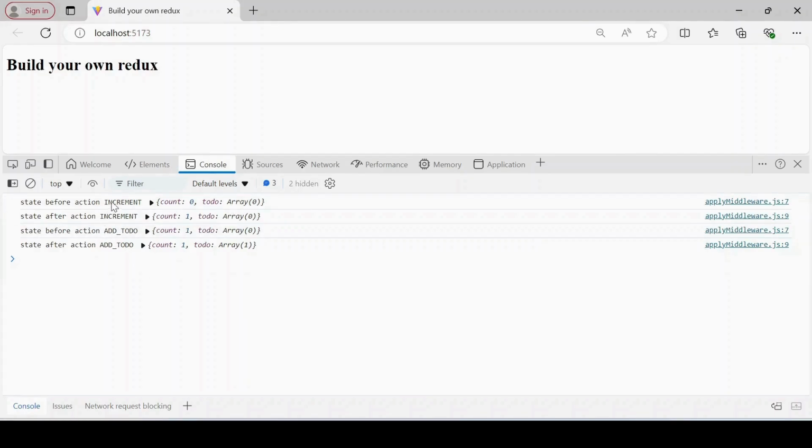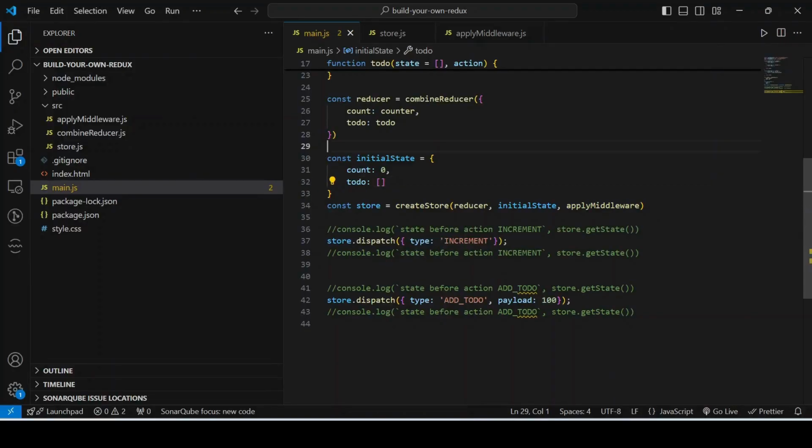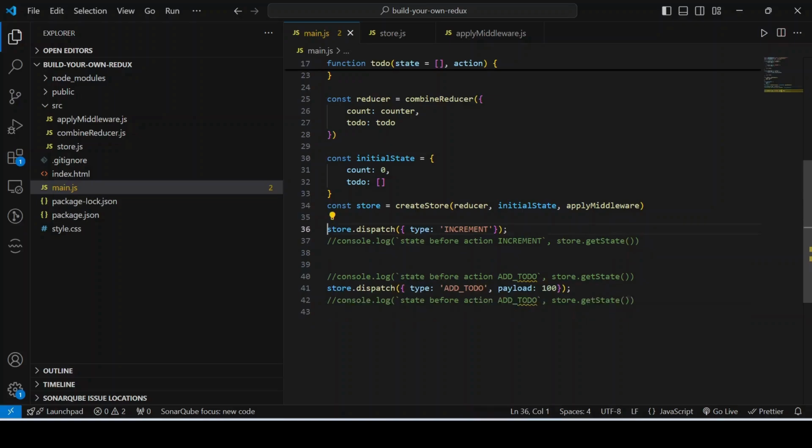These two logs are generated for the increment. You see the state changes after the increment, and similar logs are generated for another action, add todo, right? This is very much cleaner as compared to the previous approach where we had to manually put these log statements on every dispatch. So we can get rid of these at least now.